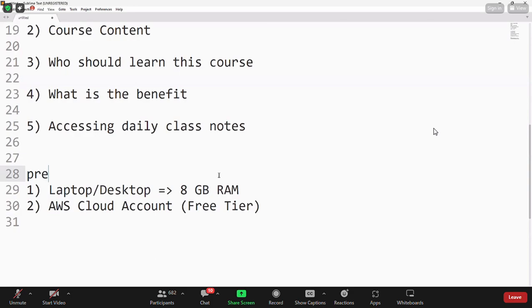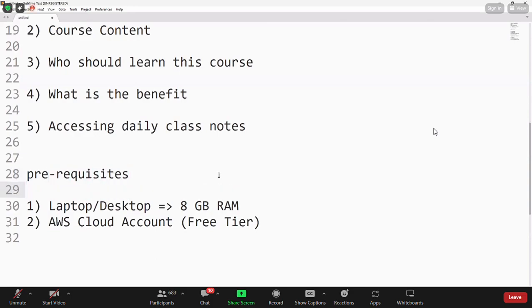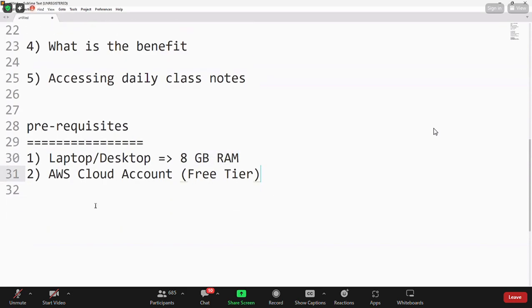The prerequisites are very simple. You need to have one laptop or a desktop in order to do the practicals. If you have a system with 8 GB RAM, then excellent. You can do the practicals of Linux. Then you need to use AWS cloud to create one Linux machine, because you already have a laptop or desktop with the Windows operating system. Here we are going to learn Linux.